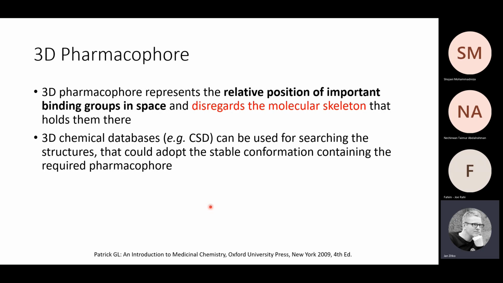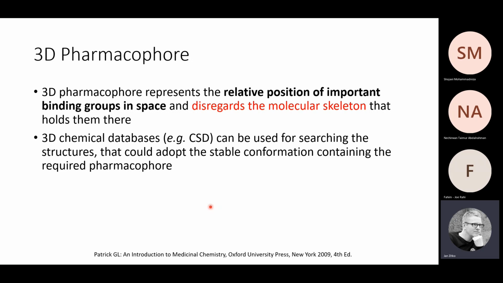All right, so this is a very simple definition. Here I will remind you of an almost opposing term which we used in the last lecture when we were talking about de novo design methods: scaffold hopping. If you remember, a scaffold, on the contrary, was a part of the drug which does not perform any significant interactions with the receptor. It just works as a skeleton to which the important groups are bound. We can replace this skeleton by scaffold hopping, and the features which are important are the pharmacophore.